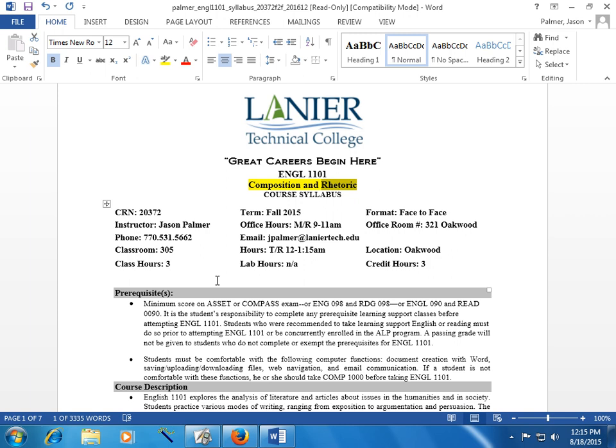Say it again. Persuasive speaking. Okay, now we're getting toward a definition of rhetoric. I'll give you a definition. If you're a note taker, I would write this down. If you're not a note taker, you better have a really good memory. Rhetoric is the art of using language persuasively. So you just said persuasive what? Speaking. Persuasive speaking or writing. We're dealing with composition, right? So we're dealing with the writing aspect. So we're going to call it the art of using language persuasively.